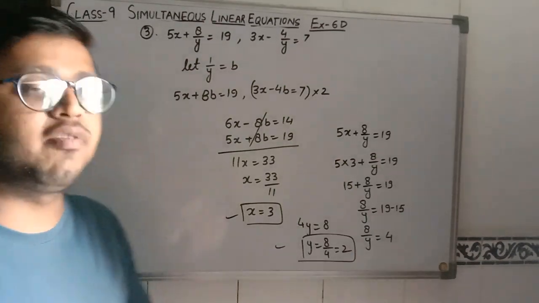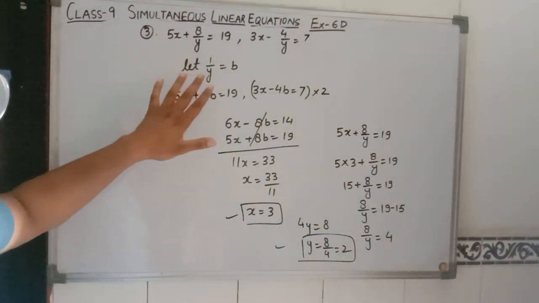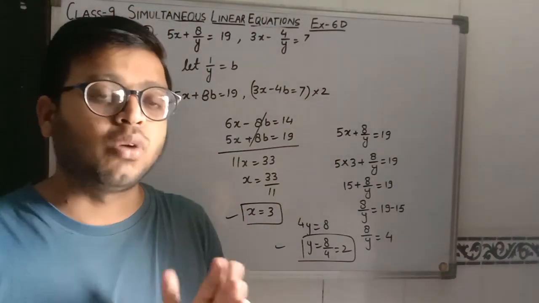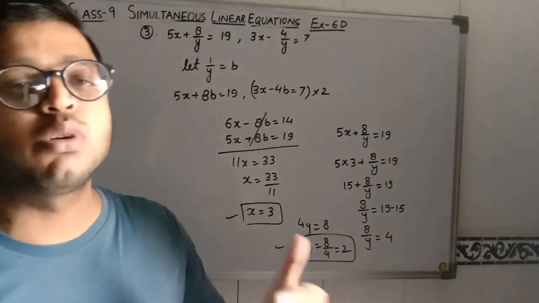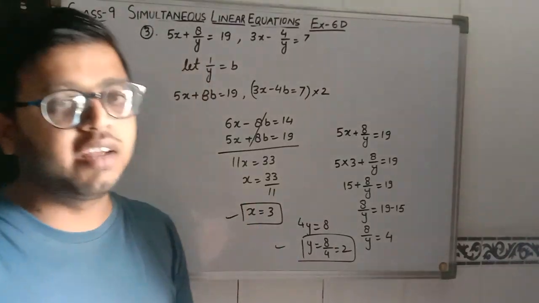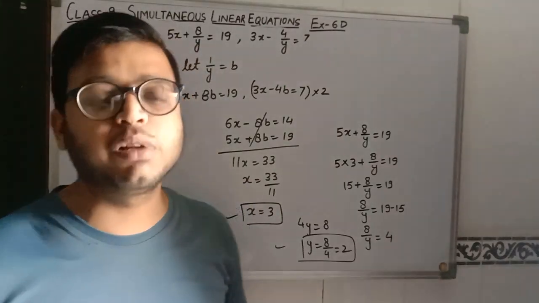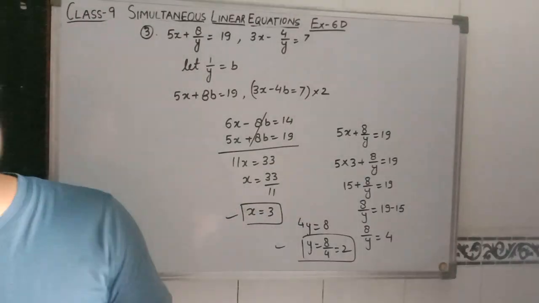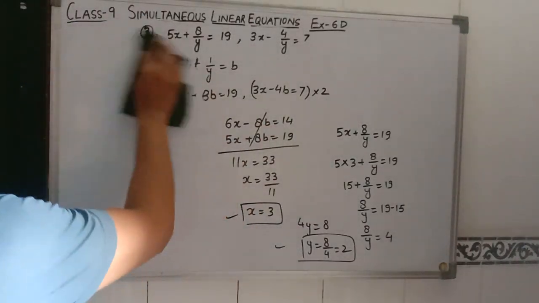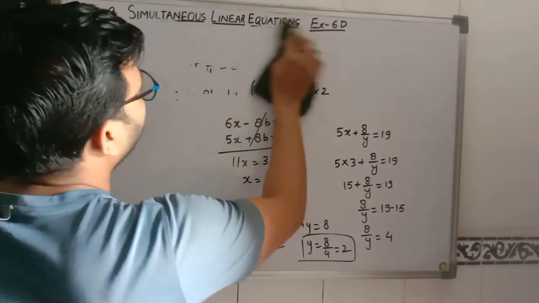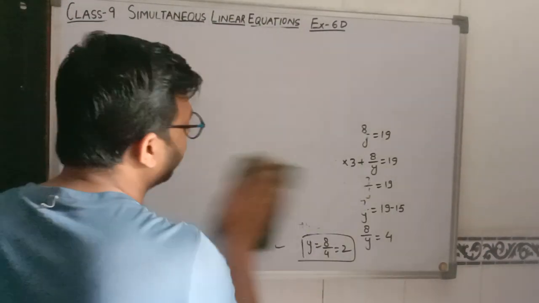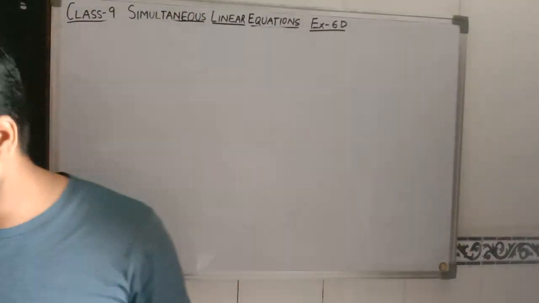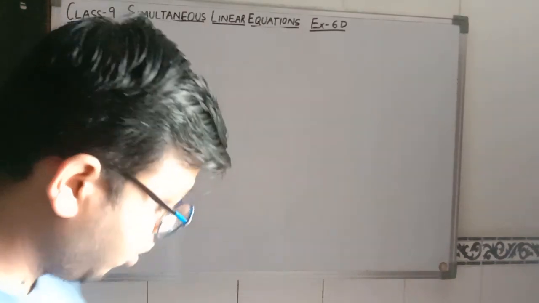In this question we have to consider only one term, because one term is in the denominator. The other term is written in its general form, so we don't need to convert that. It is not like in every question you have to convert both of the terms. Wherever needed, you have to convert both the terms, both variables. Whenever not needed, then you have to convert only one term. And sometimes it is not compulsory to convert, you can directly solve. So this is the concept of this exercise. In the exercise, you will get only these types of questions, in which you have to make the question according to the general form first, then you have to solve.